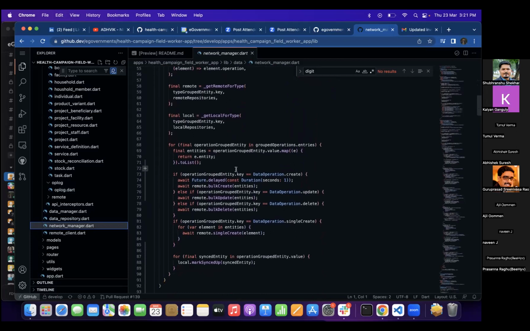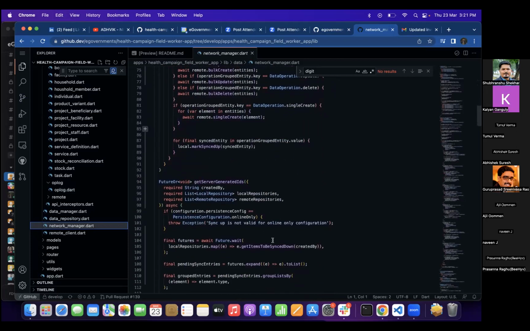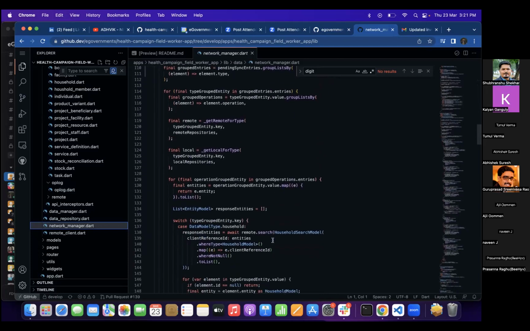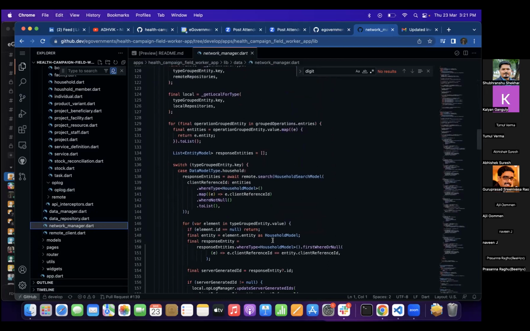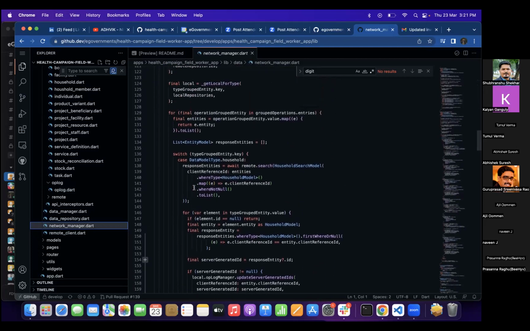So for that, we have a lot of code over here. I don't think I have time to go over all of it in detail, but I think the code is straightforward. So just have a look and let me know if you have any questions. Prasanna, if needed, we can schedule another follow-up call. Feel free to go through it.